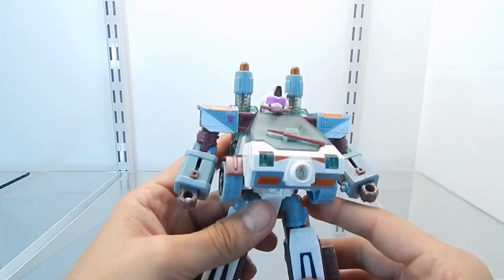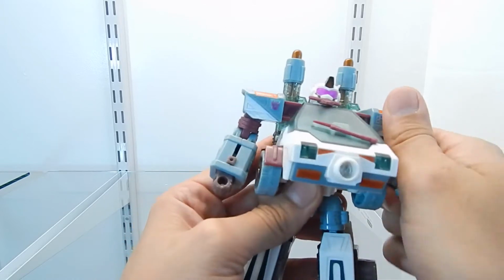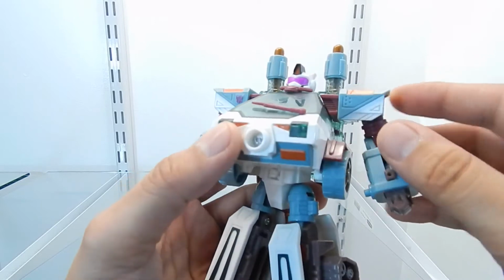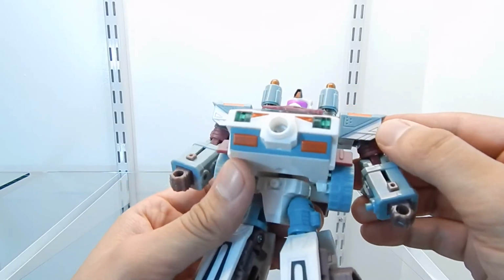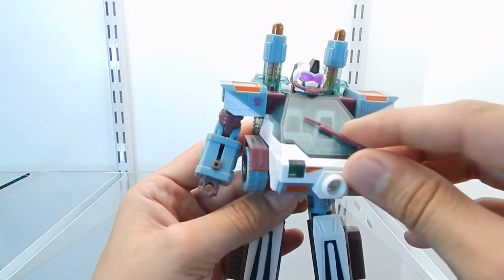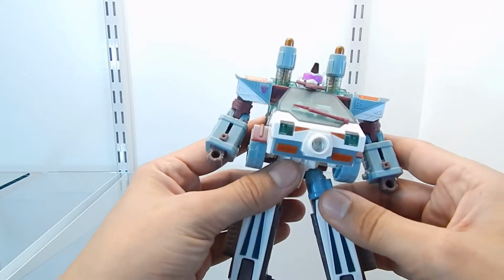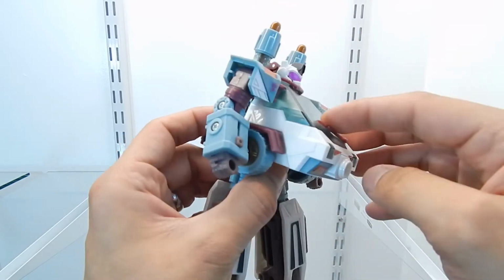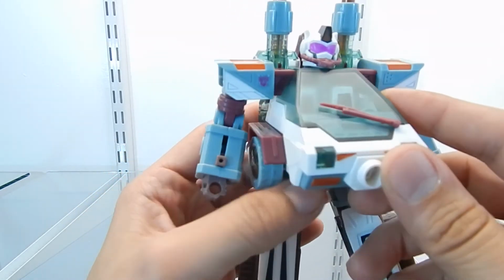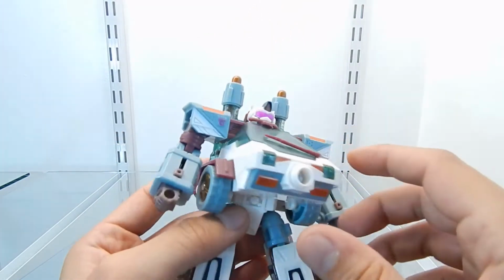Now, like I said before, the details in this figure are very nice. As you can see, it does have so many details applied to the plastic mold. For instance, right here on the shoulder, we can see a lot of sculpting that has been applied to the plastic. Right here on the cockpit, which is something common for the Transformers of that era, I'm talking about 10 years ago, or at least the Energon line, they had this clear cockpit, and you can actually see some of the inside, and it is very well detailed and designed. You can even see the steering wheel right here and two little seats in here.